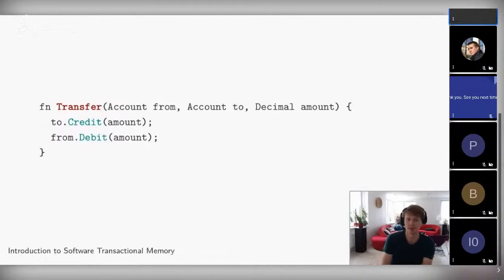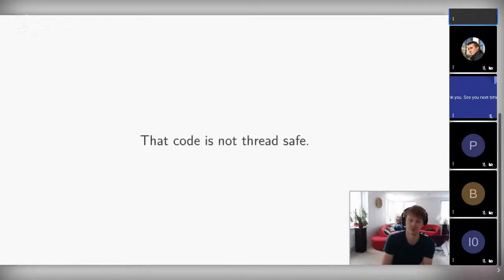So there's something wrong with this. There's not much wrong with this if you're just using it in a single-threaded program. It should be fine. But if you introduce some threads or some concurrency, then this can go wrong. It's not thread-safe code.